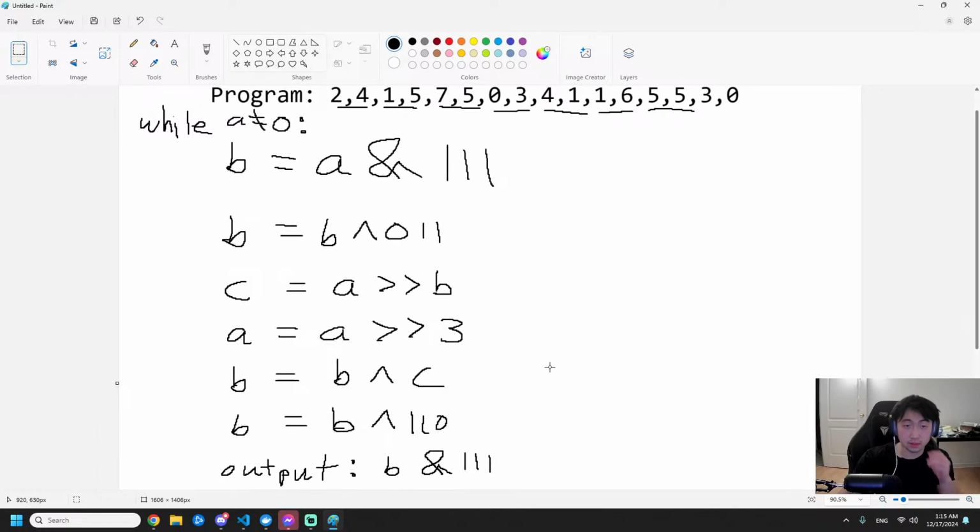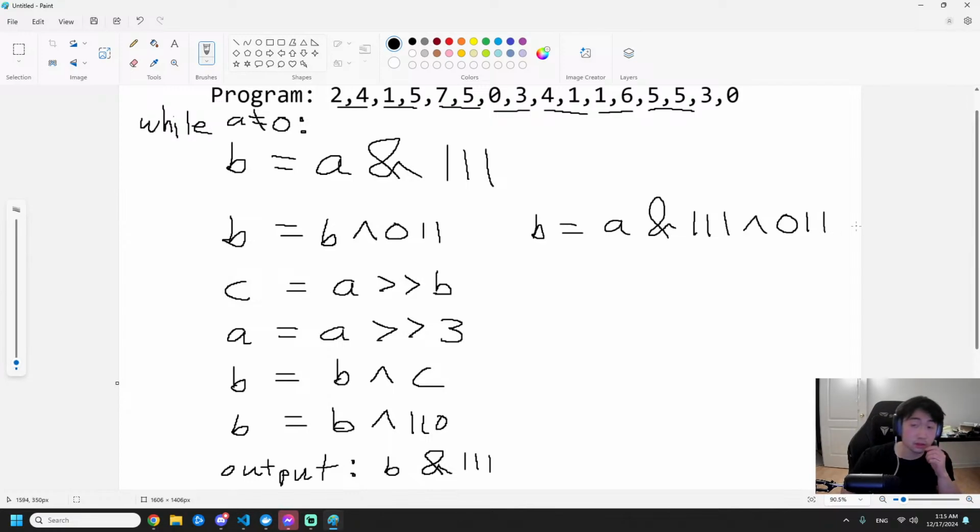So can I simplify this equation? Okay. So the first 2 steps can be simplified to B is equal to A and 1 1 1, so the last 3 bits of A, and then you flip the last 2 bits.